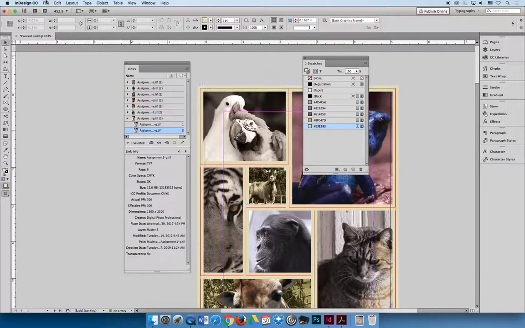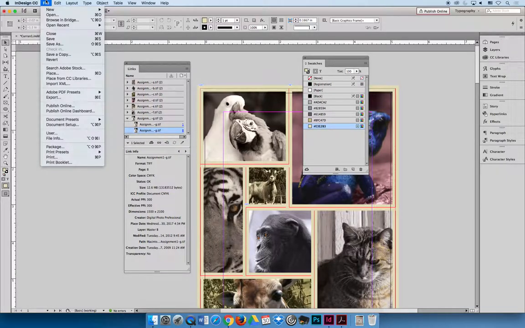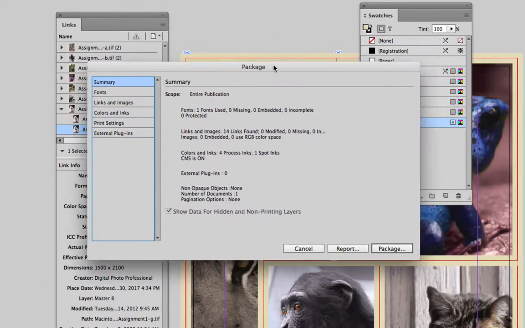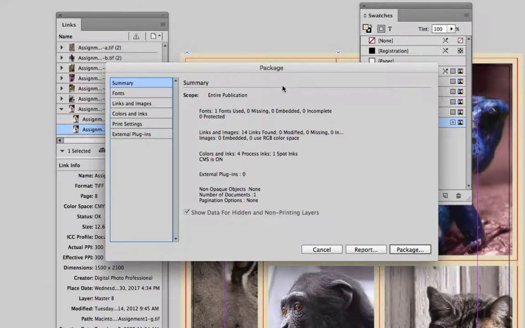And packaging, if you've done all your prep work and you've preflighted the file, literally is going to take about 30 seconds after this first project. Obviously, it's going to take you a long time the first time you do it. But InDesign will basically walk you through it. So you choose File and then Package. And then once you choose Package, a dialog box will appear, and you're going to basically accept what it's saying. Let's zoom in here, you are going to look at it and say, yep, that sounds right. And if it doesn't, then you're going to hit Cancel and you're going to go and fix that. But if you properly preflighted your file, you should be saying, yep, that works and everything's correct.